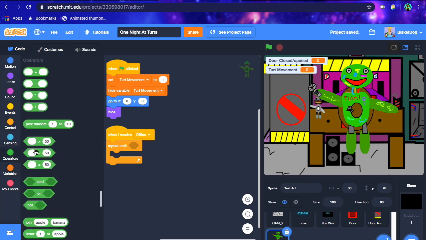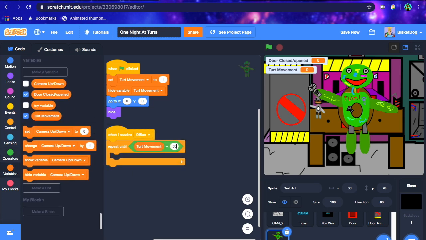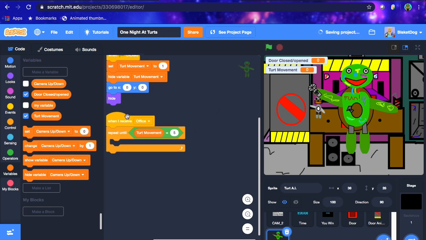Repeat until. So Toad is gonna have kind of, he's gonna have 4 kind of movements. So to explain this logically, cam 1 is gonna be his first movement, cam 2 is gonna be his second movement, and then he's essentially gonna have 4, and then cam 3, cam 4, etc. before he attacks you. So repeat until. Let's put Toad equals 5, so he's 5 movements. 4 movements are him moving in the cameras, and then when he equals 5, that's when he's going to attack you and you can defend essentially. That's going to be for next episode. So when I receive office, repeat until Toad movement equals 5.